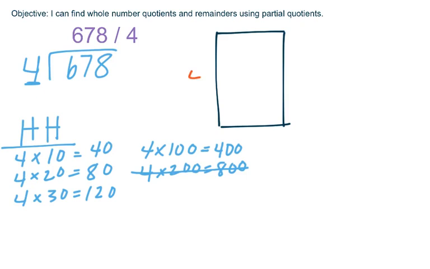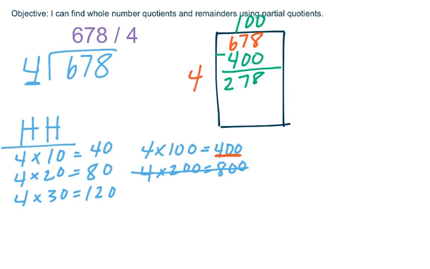So I know that I'm dividing by 4, and I know that I'm starting with 678. That's what I'm trying to find: how many groups of 4 can I make out of 678? So if I look at my heavy hitters here, I'm really liking this 400 number. That is a really good chunk that I can take away. Well, I know that 4 times 100 gives me 400. So I'm going to take that chunk out, and I'm going to see what I've got left afterwards. So I've got 2, 7, 8. Whew, that reduced my number quite a bit. That's exactly what I'm looking for.